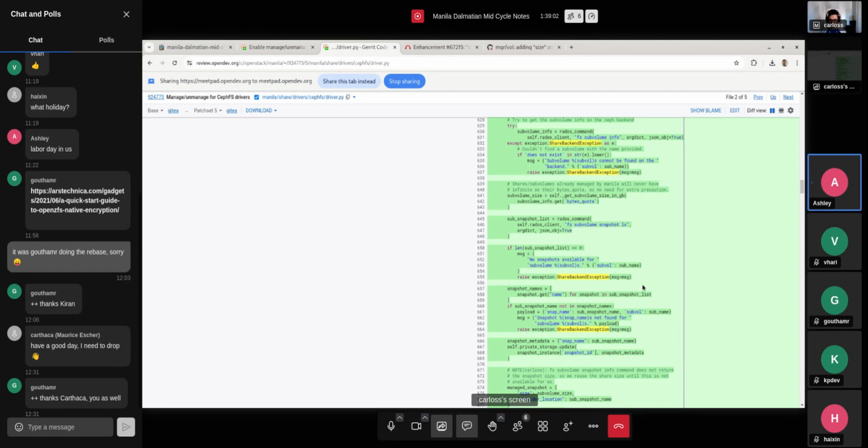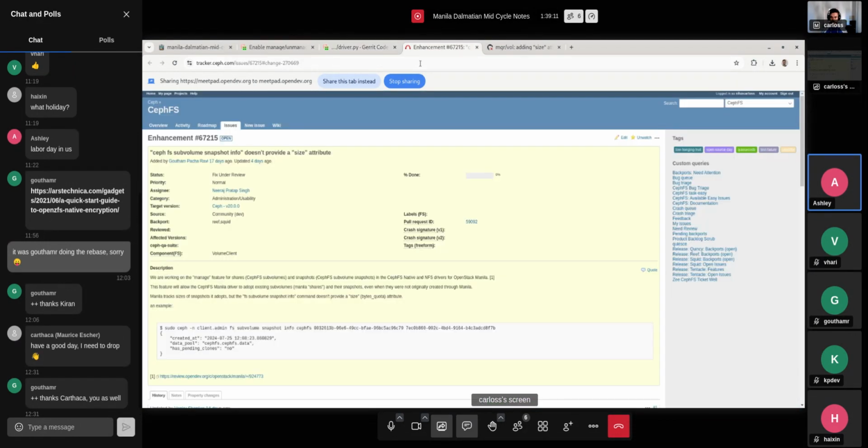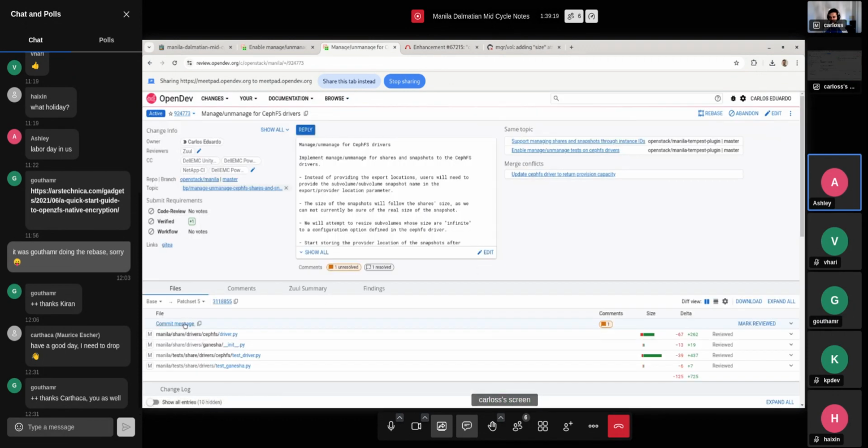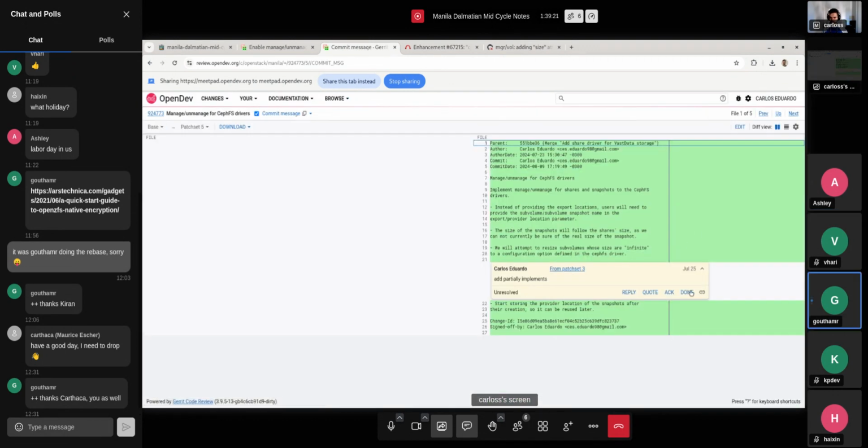Okay, I see. All right. Could you add that tracker to the commit message of the original patch, just so it's there? Yeah, sure. Thanks. I think you can avoid that extra call if you're just doing a subvolume info, right? There is a subvolume snapshot info command. That's what we're asking for.